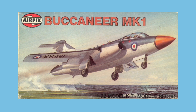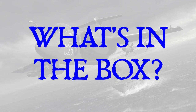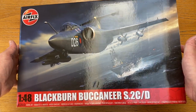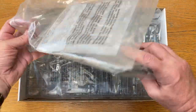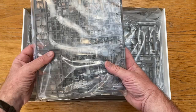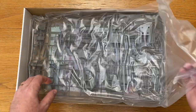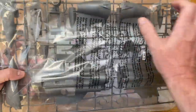This kit is so big I can't even use my usual workbench to open it up. Here it is — beautiful box art, as usual these days, really evocative of a Buccaneer getting quite angry with someone about to make their day go not very well. Inside the box we have quite a lot of bags of plastic parts. The clear sprues are here, there's one, two, three sprues in one bag, another bag here which looks like all the weapons — bombs, missiles and stuff like that. Flying surfaces are here, then there's the main structures: nose, tail, engine bays, fuselage top and bottom, and the tail and front end.